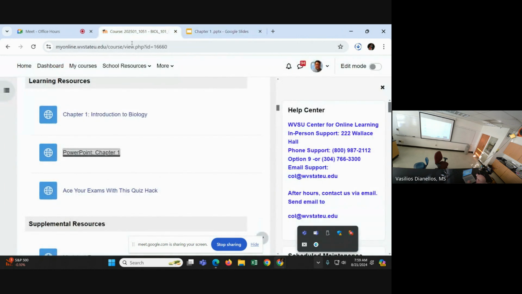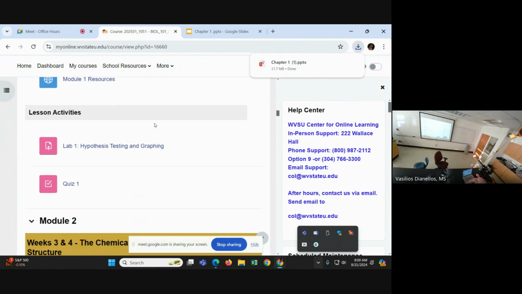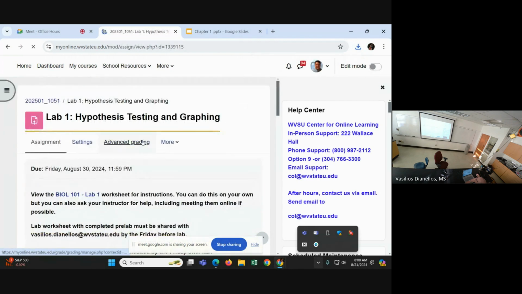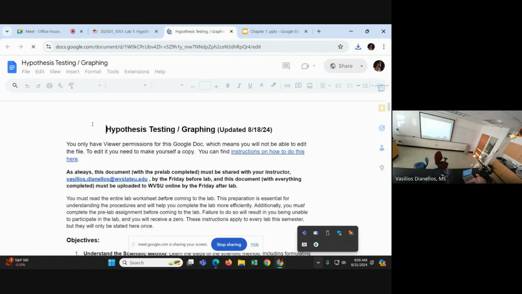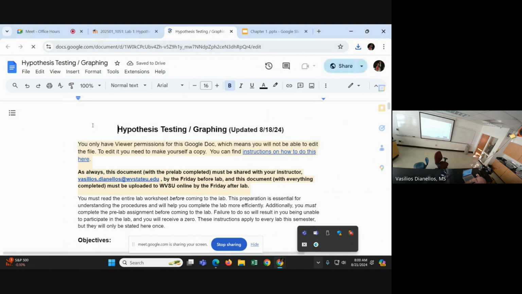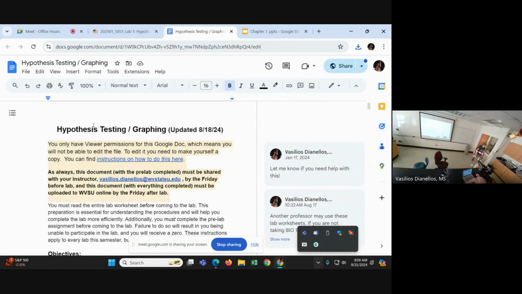And while I have it up here, I might as well show you this. If you keep scrolling down a little bit more, that's where you'll find the labs. You click on that. You'll see a link that'll take you to the lab worksheet. You click on that and it pulls it up. And this is basically what I'm going to show that person that I'm going to meet tomorrow at 10, but I'm going to do it much slower. Kind of rushing through this right now because it's 8.